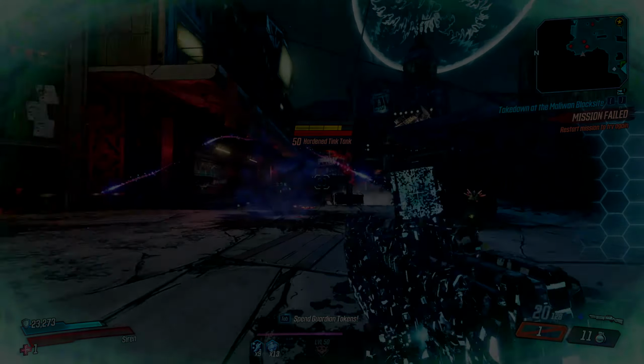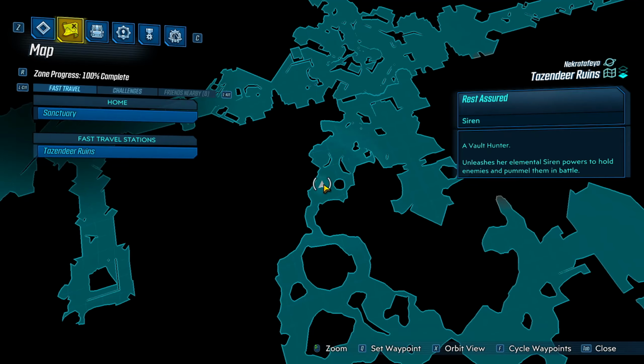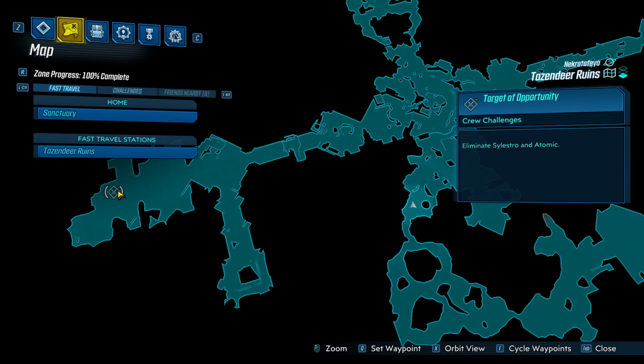Now, to farm for this class mod, you want to come to the Tazadir Ruins on Necrodefeo and come to this little area I'm at right here, and you're basically going to take the path of going through here, and then you're going to fight the target of opportunity right here. There's going to be 2 little guys, and that's who you're going to farm.